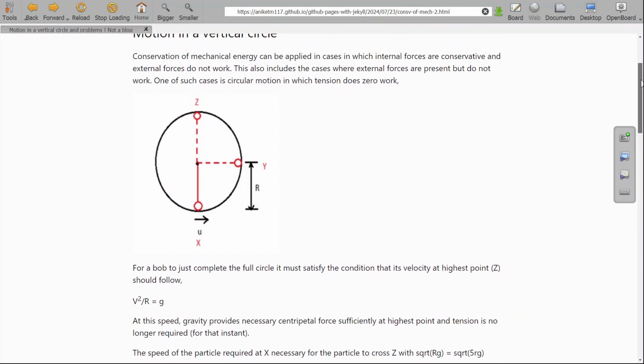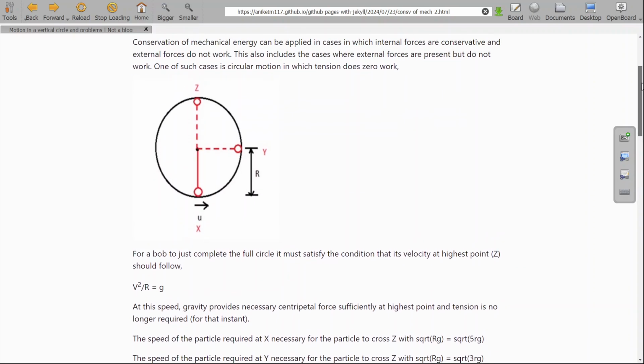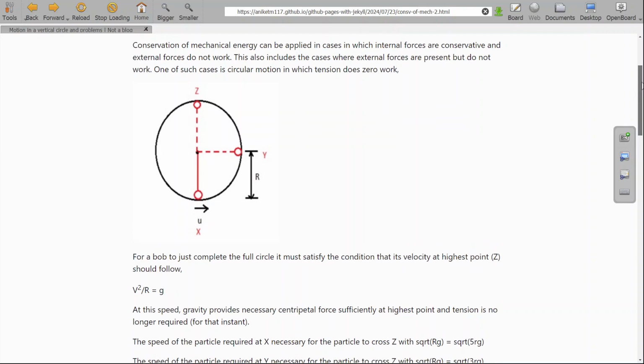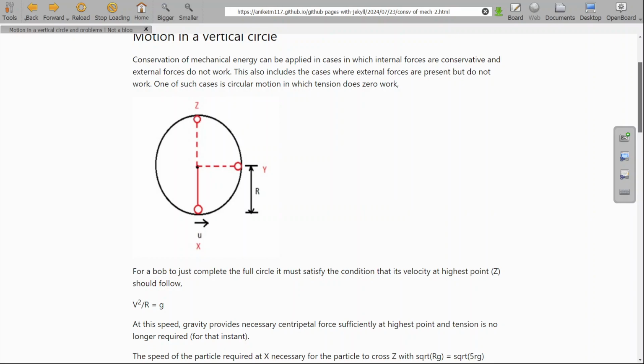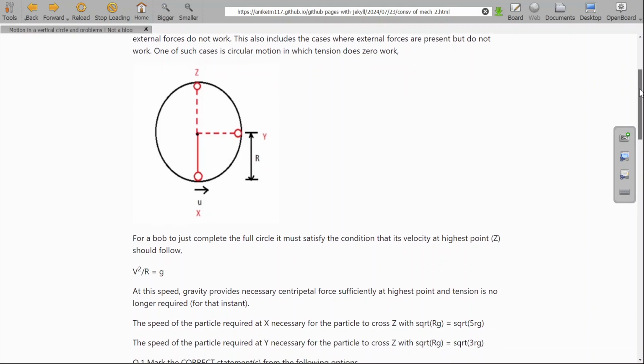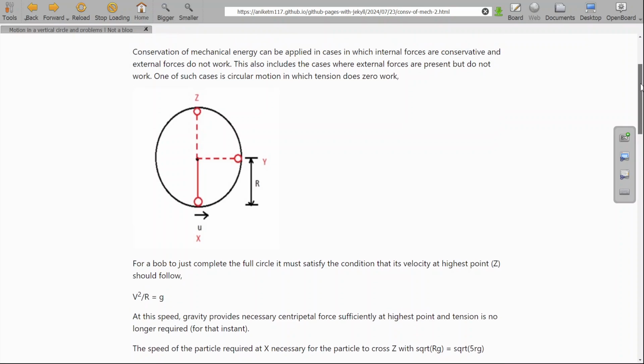What we do is take the most critical point in our system and study that. This is in fact our approach in a lot of questions: we try to identify the most critical point in the system. Our system in this case is the mass and Earth system, and the critical point is the highest point. If the particle is able to cross the highest point with sufficient speed, then we don't have to worry about the whole circle. What we have to focus on is that it must have sufficient speed at the highest point. Maybe it is zero, but we want to evaluate that particular point.